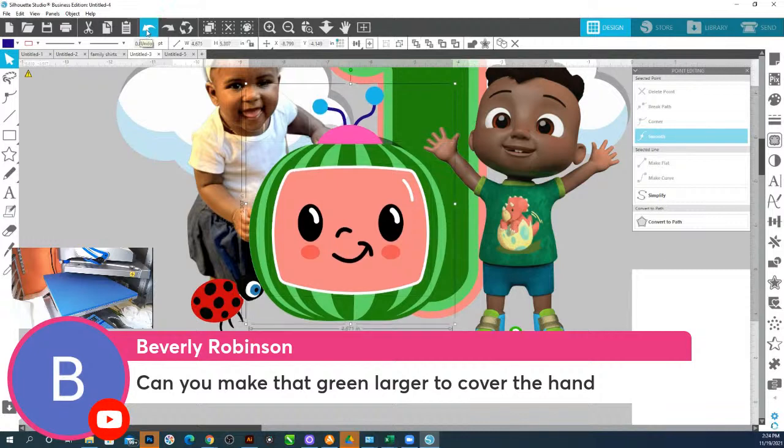Not ungroup, undo. Yeah, for some reason, even her shadow moved. I'm not a happy camper. That's how it's supposed to look.